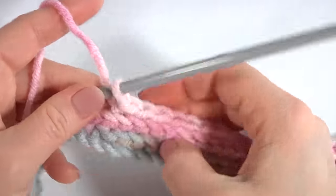You can use the same size crochet hook, or you can change it to the smaller size. I take the smaller hook. I'm using a 6 millimeter crochet hook and I put it away and take a 3 millimeter crochet hook.